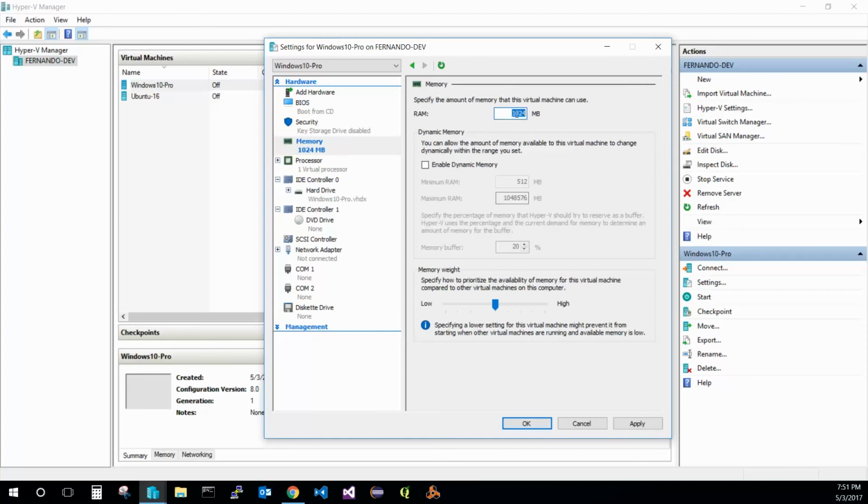I'm just going to up this to 1240. Oh, no, I'm not. Oh, I've got my num lock. There we go. Sorry, I had my num lock turned off. All right, so I'm going to go ahead and set it to 2 gigs because that'll be fairly sufficient for my purposes on this machine.